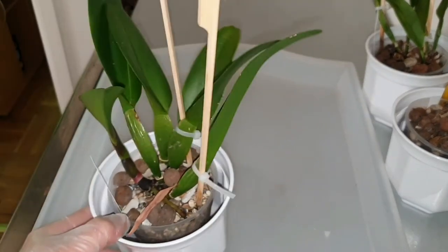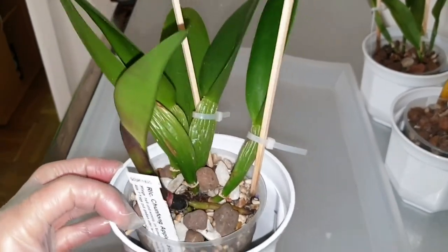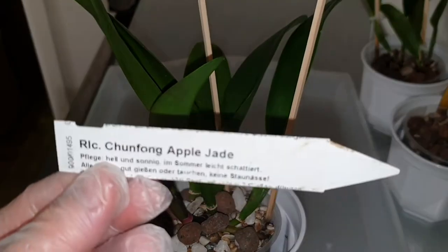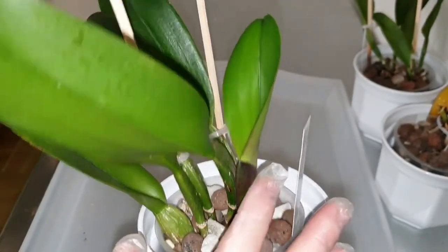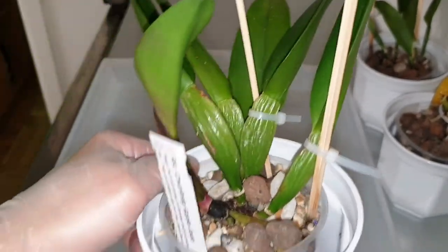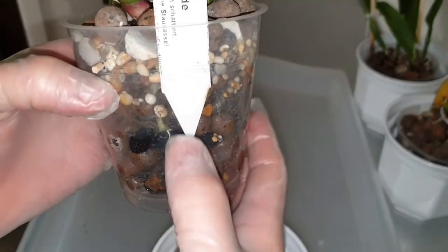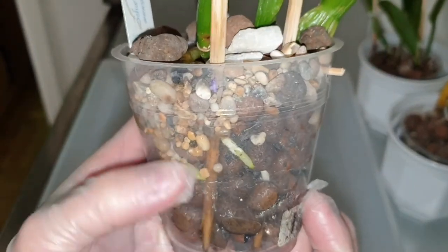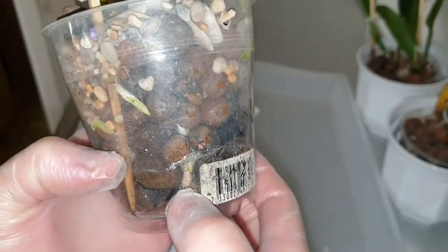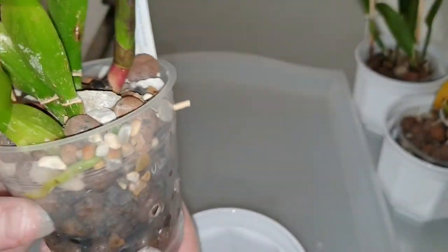But back to something that really did work, because it was transformed into semi-hydro at the right time and the right growing stage. This is my RLC Chunfong Apple Jade, the one with the beautiful frilly flowers with some green and some white. Well, anyways, the new growth has been growing on nicely now, and the beautiful short roots that were coming out are already down there. It was so short, it was only 2 centimeters long, and now it's down there in the bottom of the pot, seeking down to the water. And you can see some new root tips here, and even one more long root here, and it's seeking its way down to the bottom of the pot where the water lies. And yeah, it's doing fabulous.